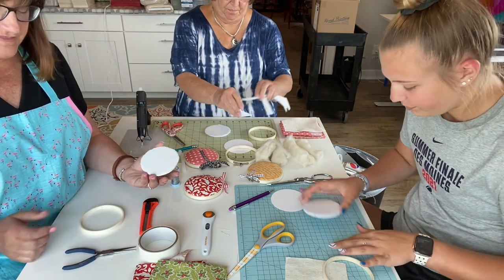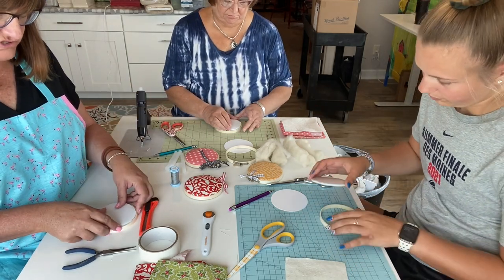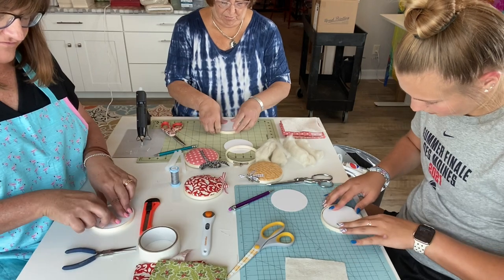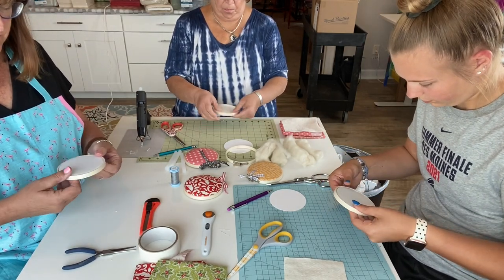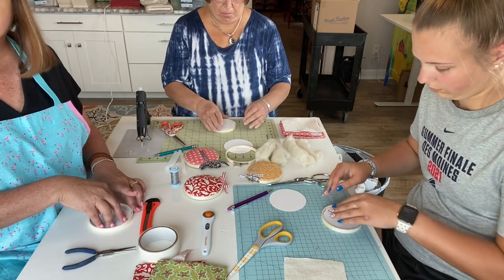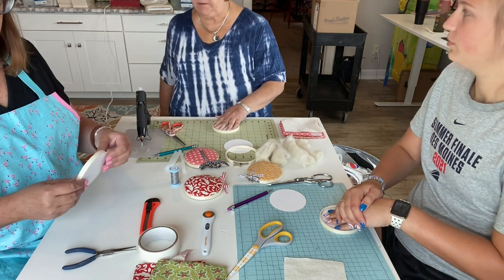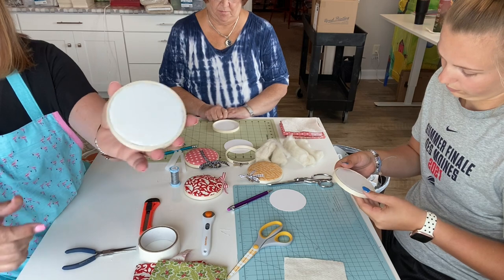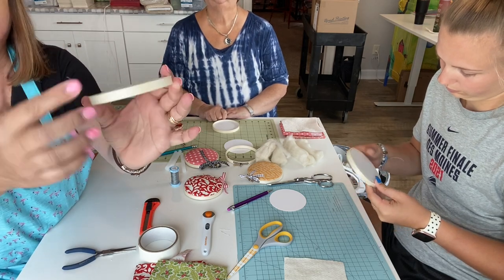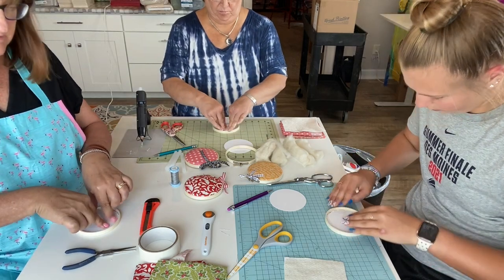Okay. So then we're going to take this piece and fit it into our 4-inch hoop. Now, if you've got to force it a little bit, that's okay. You could kind of hear, we all went ka-thunk with that. So what I want you to do is push that foam core all the way to the bottom. I would definitely do this on the tabletop.